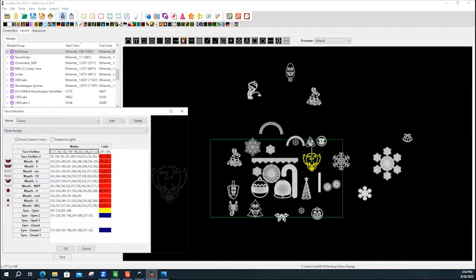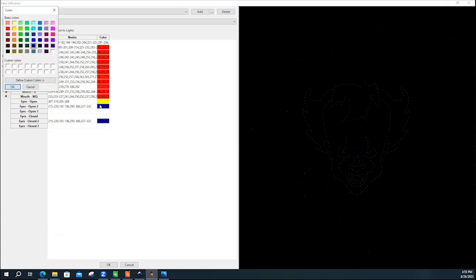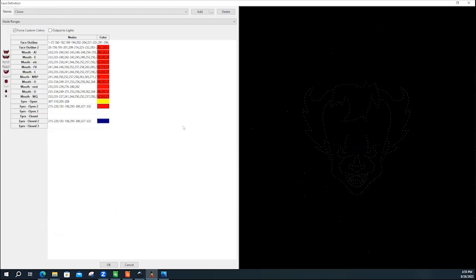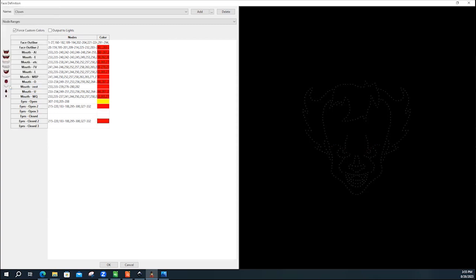Look, I have eyes open 2 right here. I'm going to click on that, bring this up. It's very difficult to see here, so let me change the colors to red. Maybe that'll make life a little easier. There we go. So you see the eyebrows here are red. I'm using that. Actually, blue is what it's supposed to be, since it was so hard to see though. What I'm doing is I'm using it here, but I also have to have it here. So in this one, I want to change that to red as well, just so you can see it.